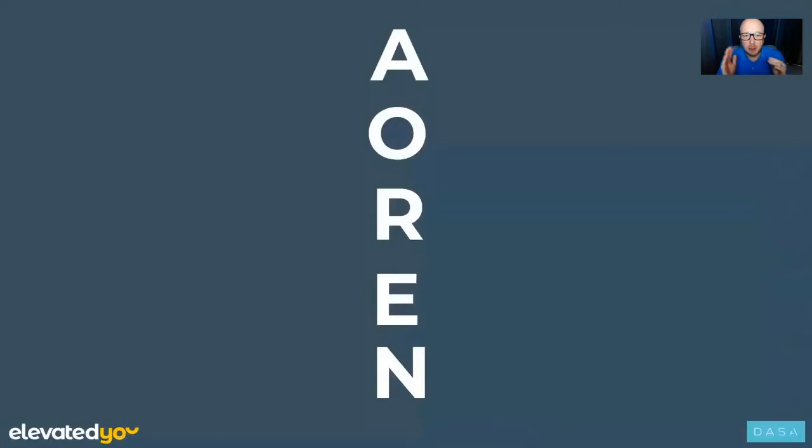This framework, AURIN, is a mnemonic. Every time I'm preparing for a presentation or a high value meeting that I care about the outcome, I think about this framework. It's not the flow of what you say, but it's like a reference, like a North Star, like a guiding light that helps you prepare all the content that you want to cover. And this is what it stands for.